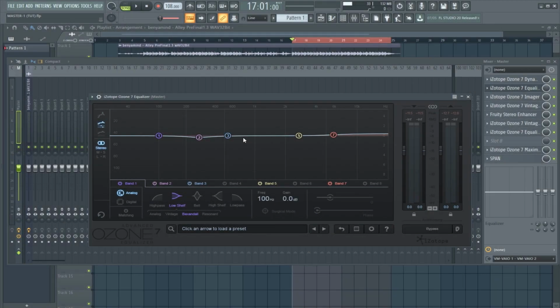So we are at part 2 of my mastering chain, which is the equalizer native to Ozone 7. And I went for some gentle manipulation here by adding a little bit of high end with a shelf and eliminating a little bit of low mid frequency with a gentle downwards bell curve. And again, I want to emphasize that when you have a balanced mix, you don't want to overcomplicate or overdo any of these processes, because you want to keep the organicness and your balance intact. So I strongly suggest to go for gentle manipulation.